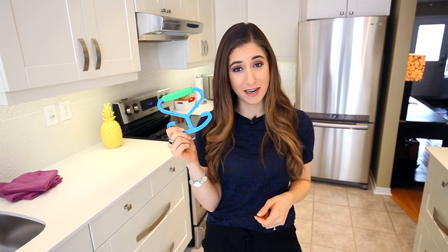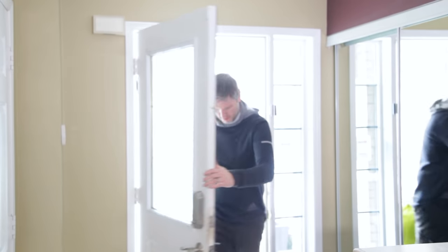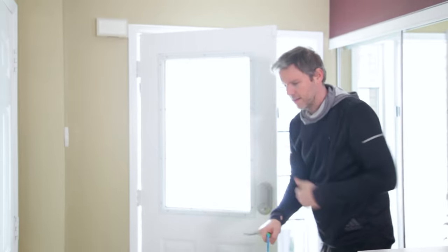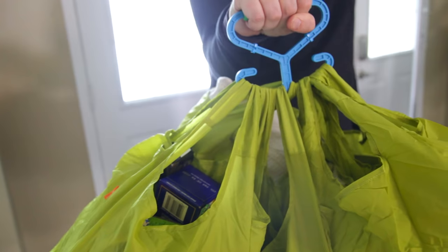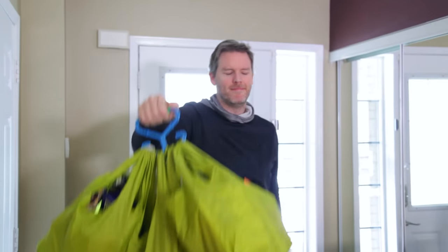I grabbed the Mighty Handle. If you guys don't know what the Mighty Handle is, it's a handle designed to help you have better weight distribution when you're carrying in a bunch of grocery bags, because we all know two trips are for the weak. Nobody likes the purple finger syndrome you get when you're trying to schlep in a whole bunch of shopping bags. This is a super easy, simple solution — you can stick it in your trunk and it makes bringing groceries in so much easier.